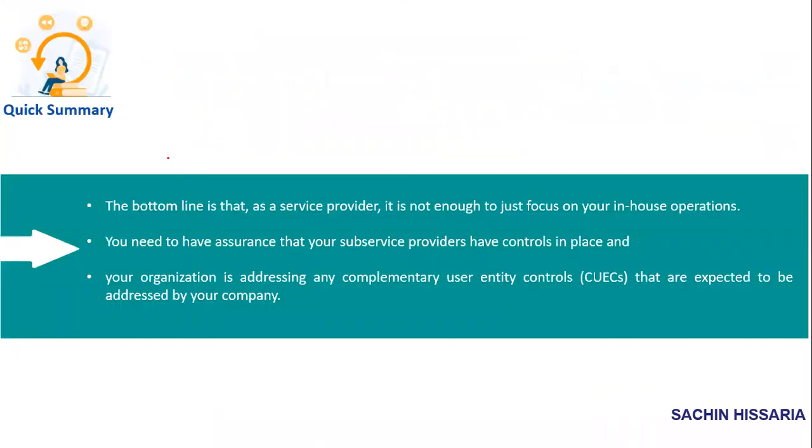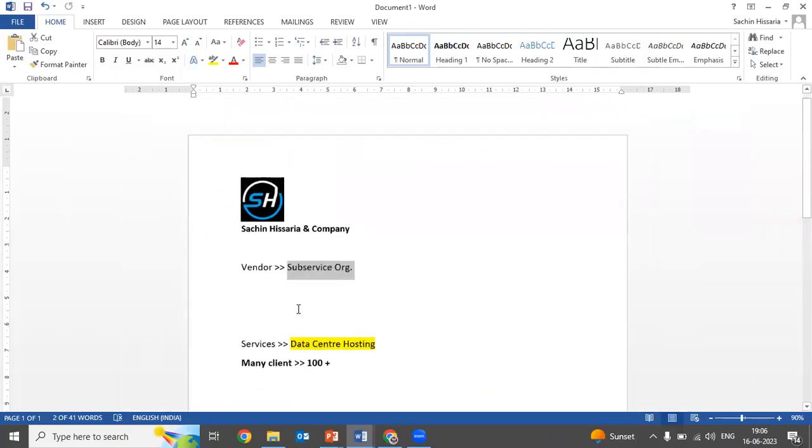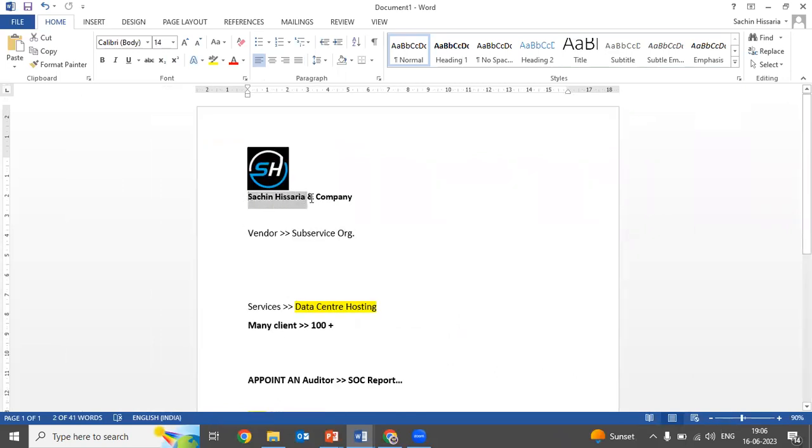Now, to summarize all the SOC, I would say that control validation at the service organization level is not enough. For example, in our case, if you validate the control at the service organization, which is SHN company, this control validation is not enough.